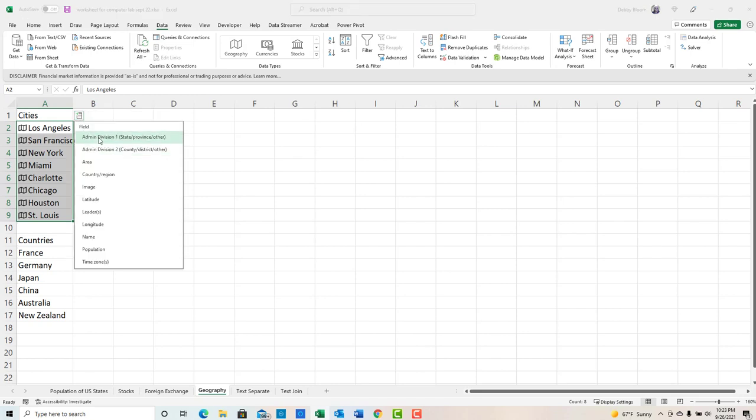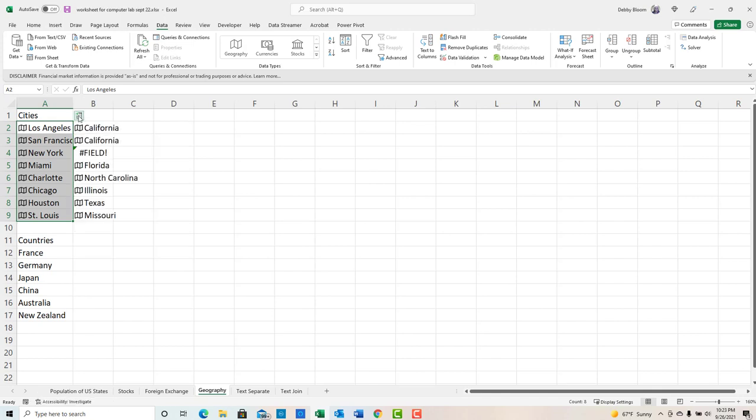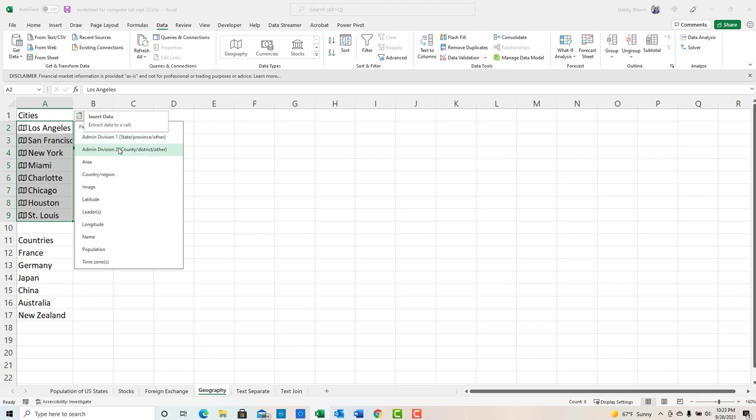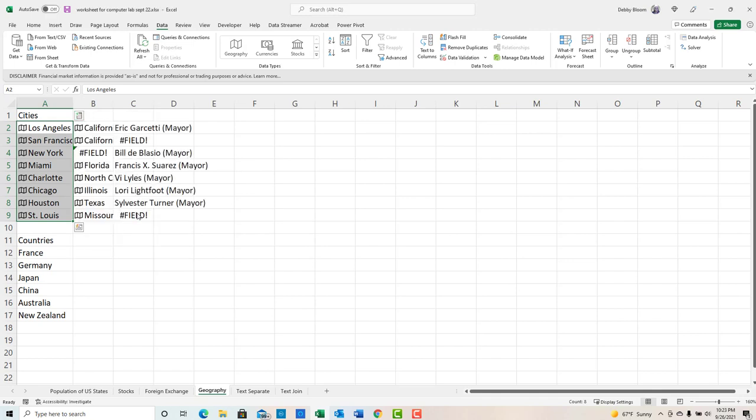So I could find what state that city is in. Doesn't know what state New York is in. I could find the leader. So it looks like it doesn't know who the leader of San Francisco is, and it doesn't look like who the leader of St. Louis is, but we've got Lori Lightfoot for Chicago, Sylvester Turner, Eric Garcetti.